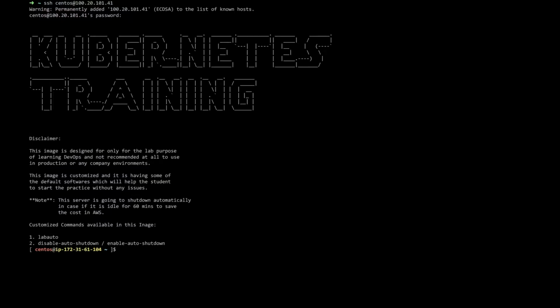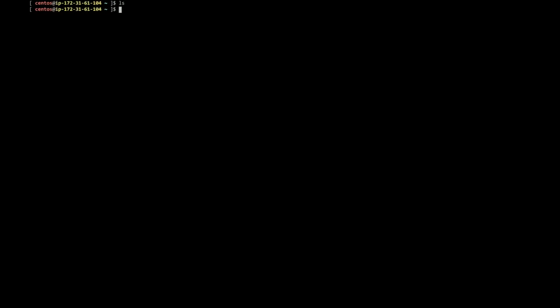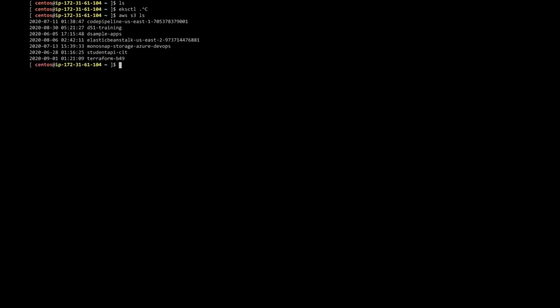Now all I need to do is EKS-CTL. There is a command called EKS-CTL, and first of all I want to check my AWS access: S3 LS. I'm able to fetch the S3 bucket, that means my role is working.